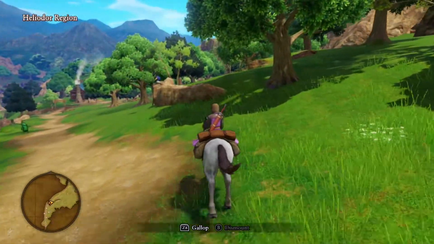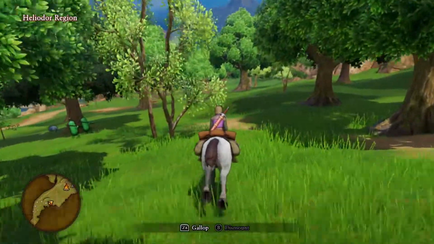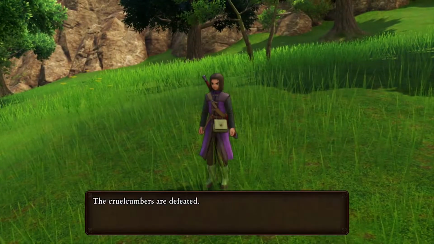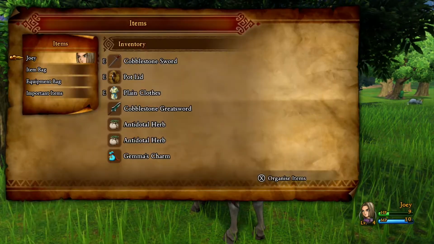Let's see what's next on the agenda. Any new enemies I see will be fought. I also want to find out what this campfire is about. It was a unicorn. Another 10. Right, let's use an item.